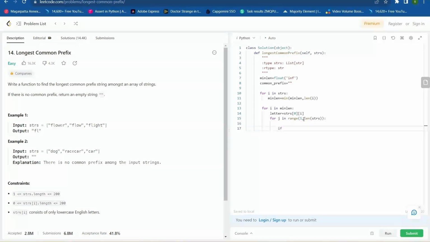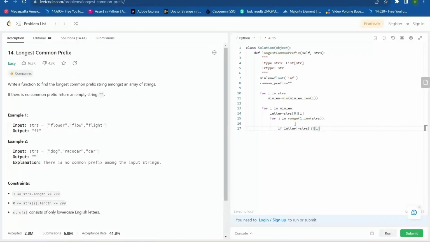Now we're going to check whether this letter that we have is not equal to our current letter, that is strs of j comma i.